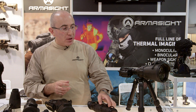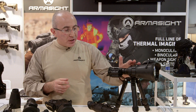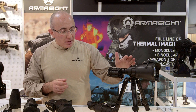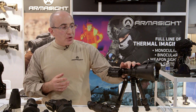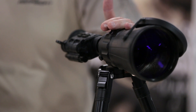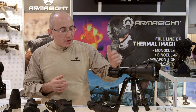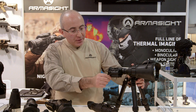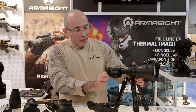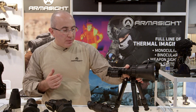If you're on the market for something a little bit more, we're offering the Avenger 10X. This unit can be mounted on a tripod or held in your hands, and it allows you observation up to about a mile distance. It provides similar features such as an on/off switch and IR. An additional feature is the manual gain control, so you can adjust that depending on how much starlight or moonlight you have available.